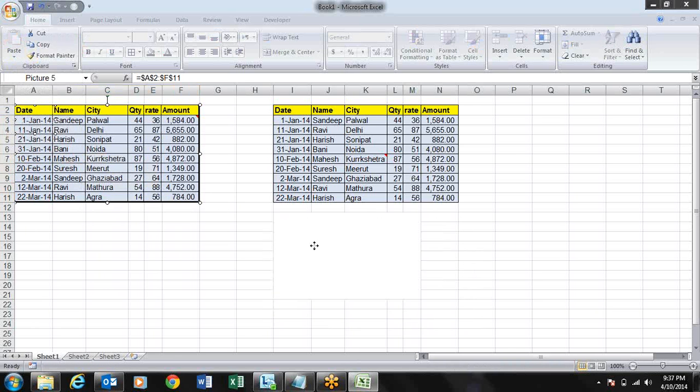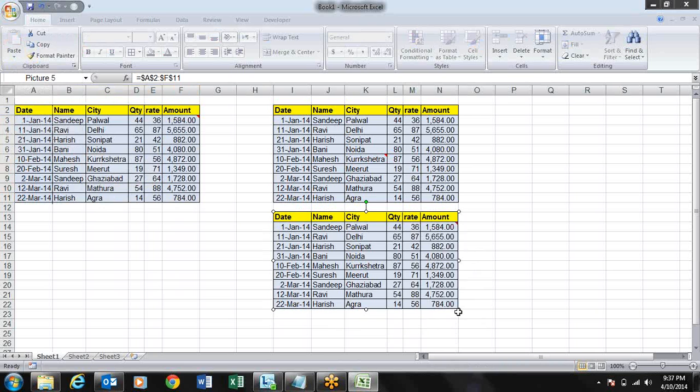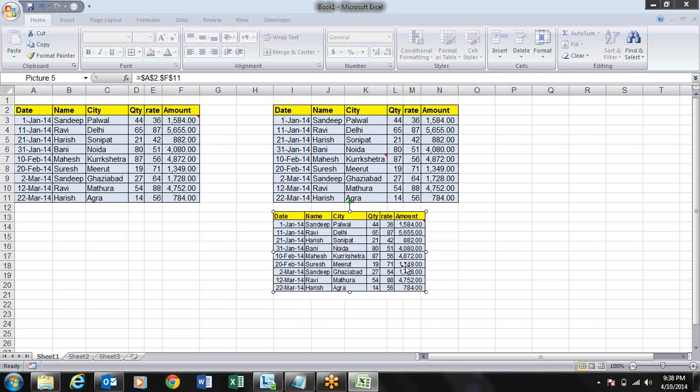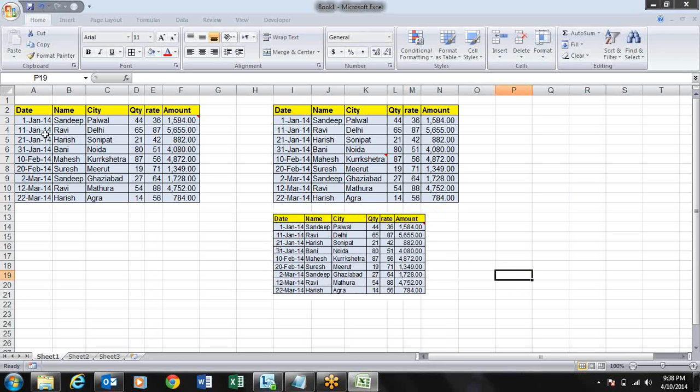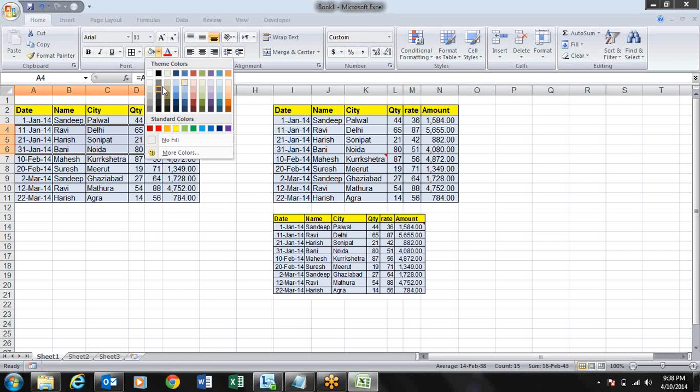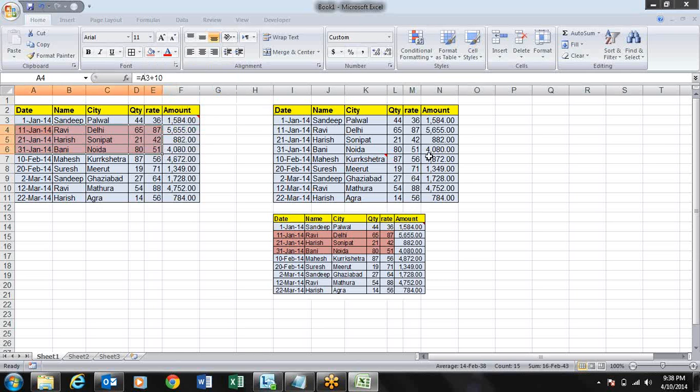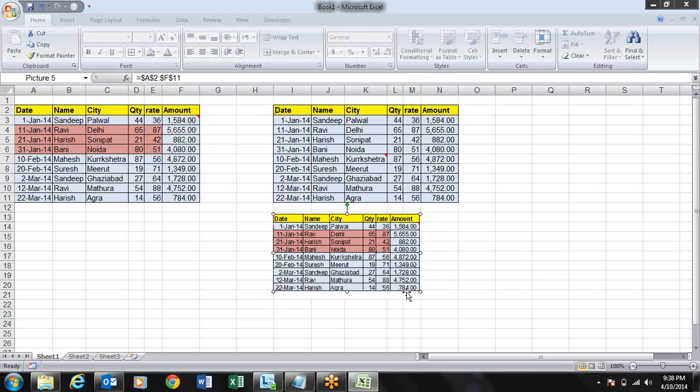And I'm sure this type of picture you have not seen yet. So it is your picture adjusted with your size, but when you change the color also, it will show immediate effect. Got it? Yeah. So this was all about my paste special session.